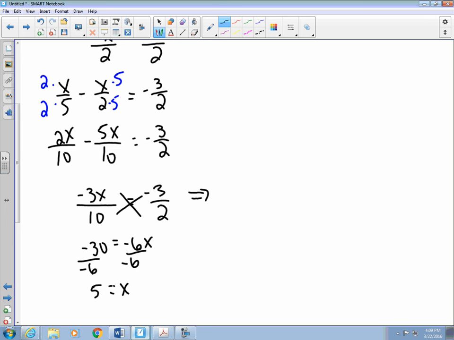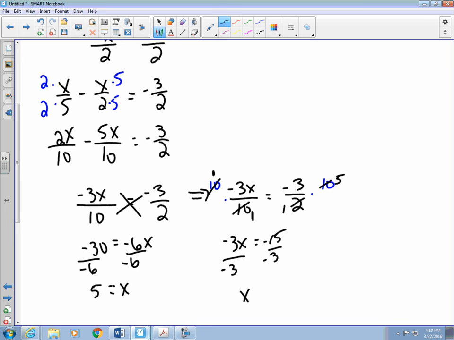Another way of looking at it, just so you can go through the math of understanding fractions, is that if we have this and we didn't cross multiply and divide, we can multiply both sides by a 10 or a 2, right? And multiply by that denominator. I'm choosing 10, and what will happen here is that these 10s would cancel, just leaving us with -3x, replaced with 1. We talked about that in the previous video. And then this one here would be a 1, and that would reduce down to a 5. So then that's just -15, and then divide to get your +5.